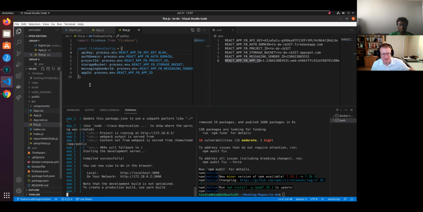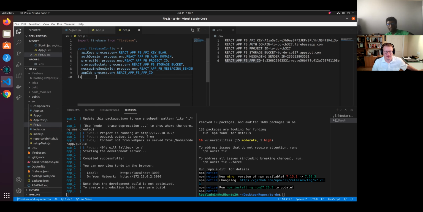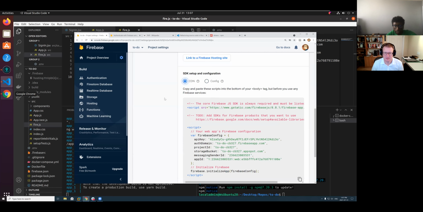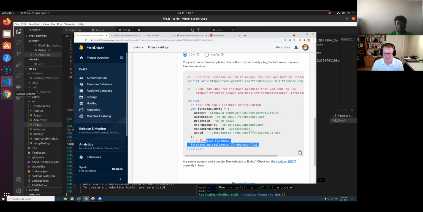Let me just find it here. Okay, right. We'll initialize Firebase, initializeApp. So I don't know if you want to go to the documentation or if you want me to just tell it to you. Sure. Is there some documentation? We can bring it up for people to see. So go to the CDN. Check the CDN part. Oh, this one. Yes. firebase.initializeApp, firebaseConfig. Oh, this one here. Okay.